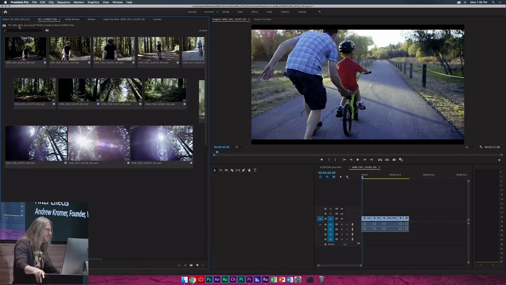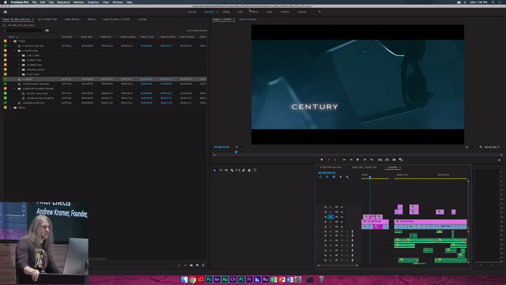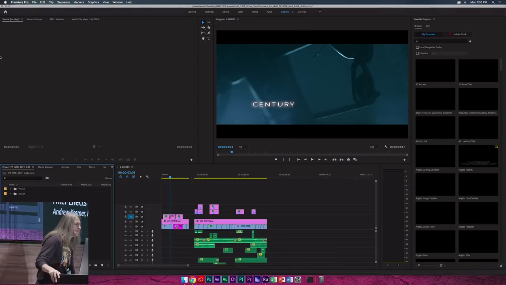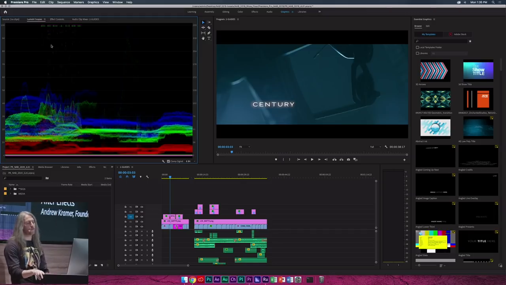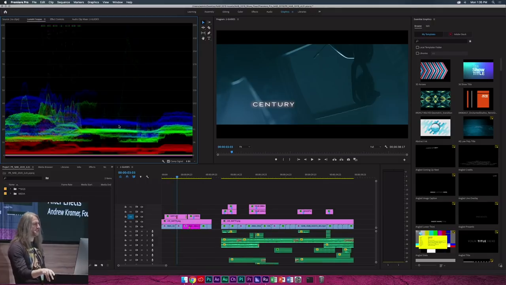Okay. But talking about efficiency, and talking about, again, user requests. So you should know that many of the features, if not almost all of them in this release that I'm showcasing now, came from direct user requests, either on our forums or user voice or Twitter or Facebook. And this next one here is directly related to that. And it's some new additions that we've made to the Essential Graphics panel and some things that, again, we have taken and borrowed from Photoshop and After Effects.